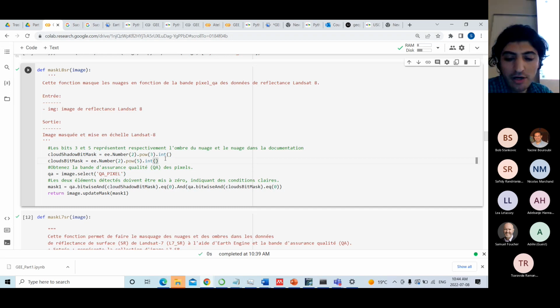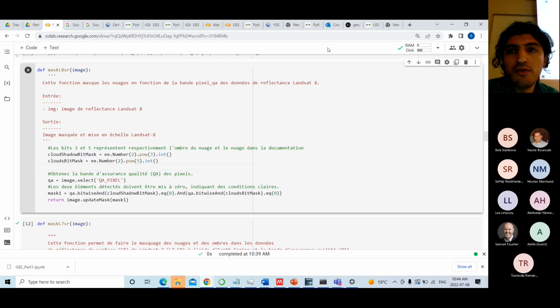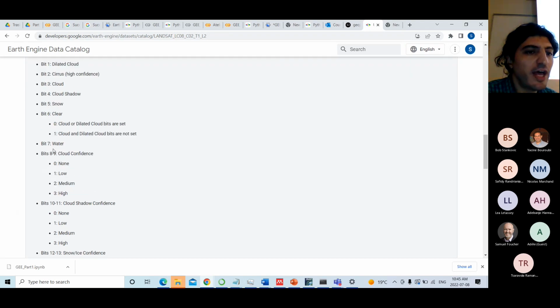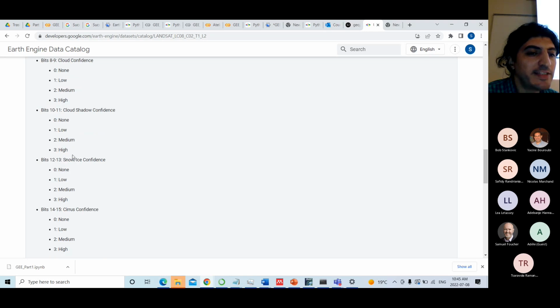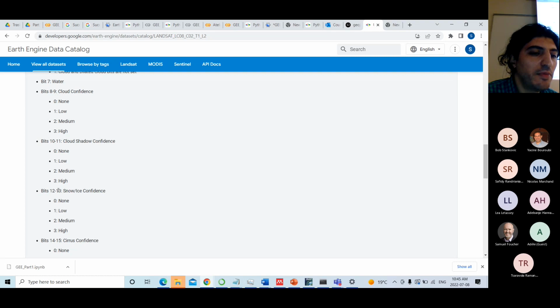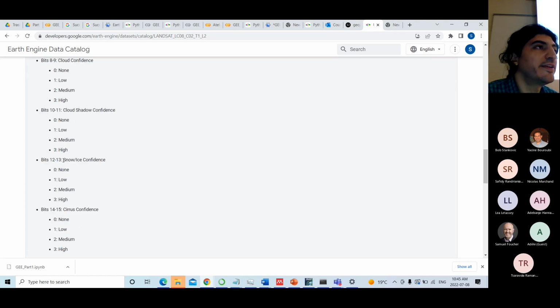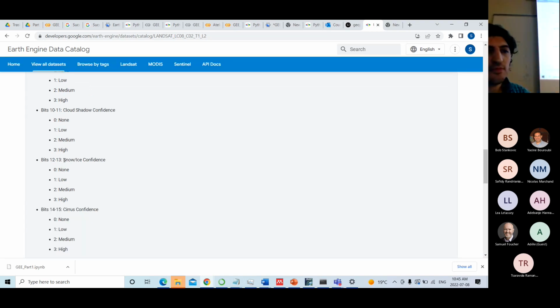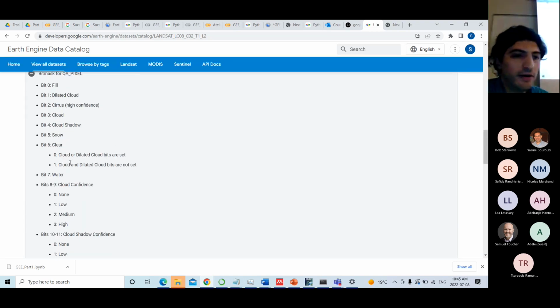If we want to apply another mask, for example for water, or if we want to remove the snow, it is related to bit numbers 12 and 13. We need to put the power. For example, here is the bit 5, snow.